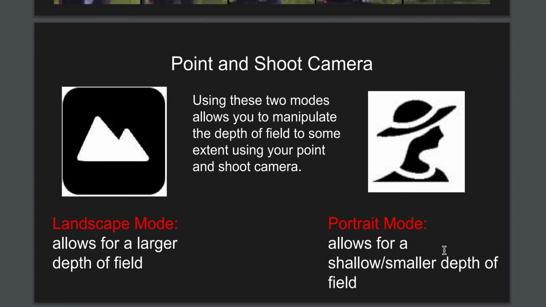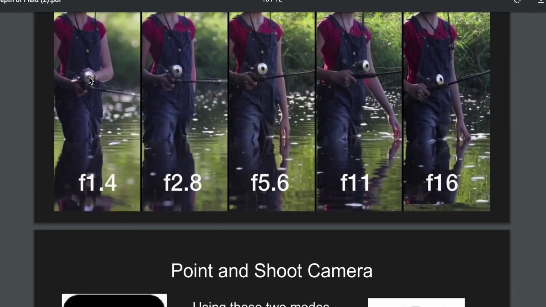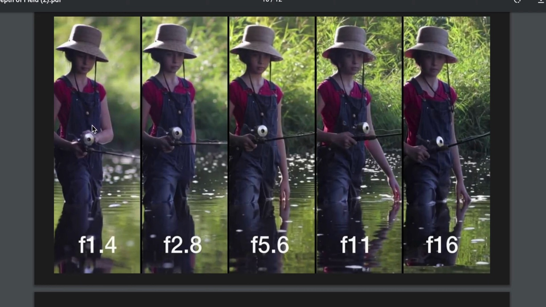Portrait mode has a shallower, smaller depth of field because we're going to focus on our figure, the person, and not pay as much attention to the background. Comparing it to f-stops, f1.4 would be portrait mode, and f16 would be more of a landscape mode.